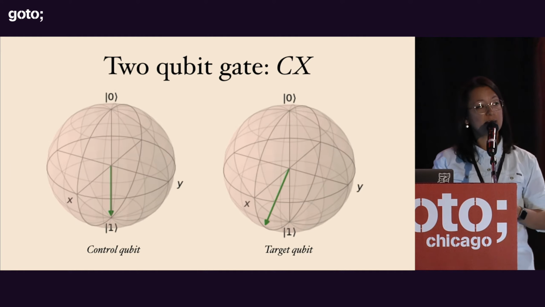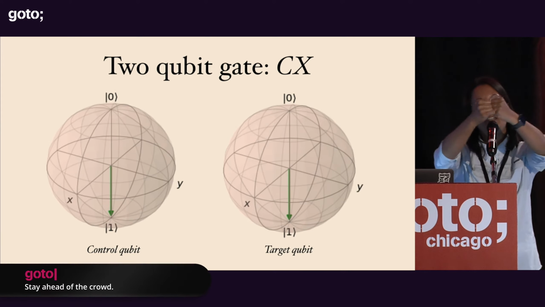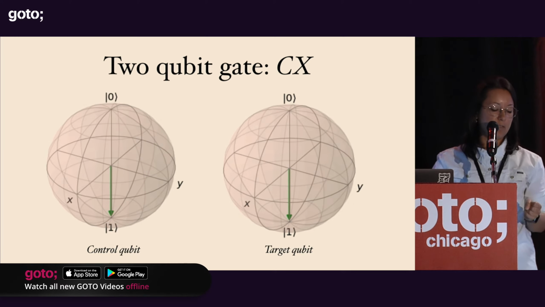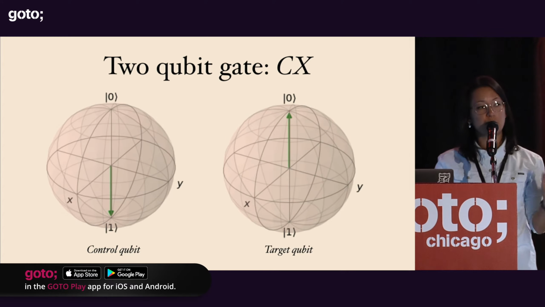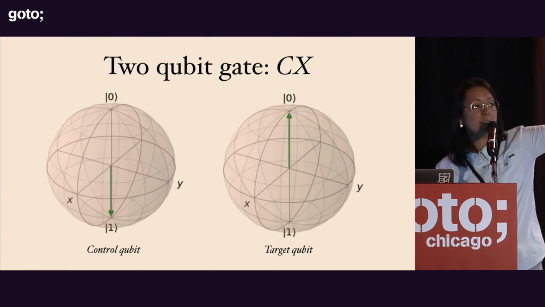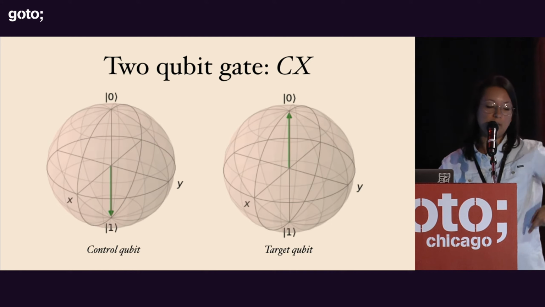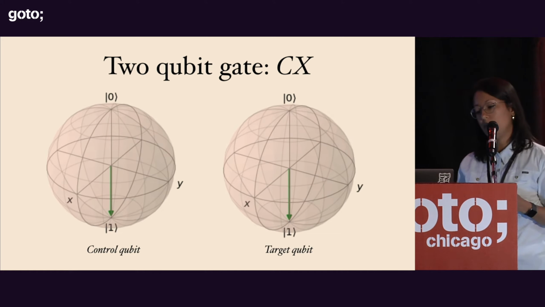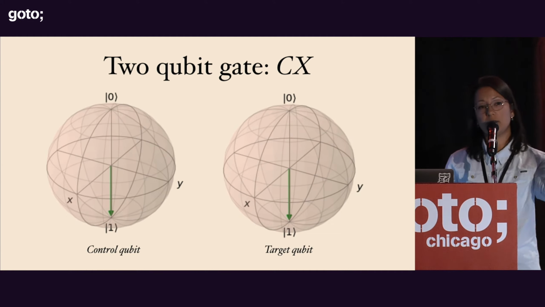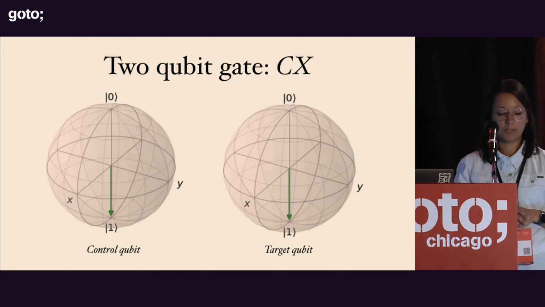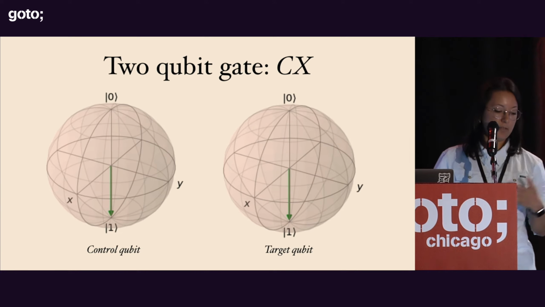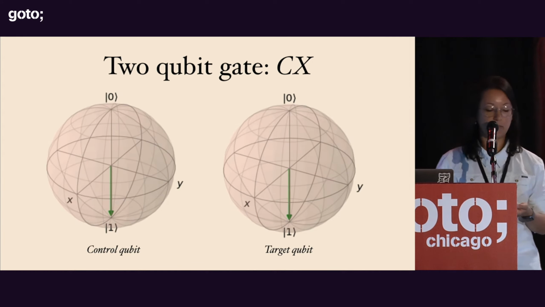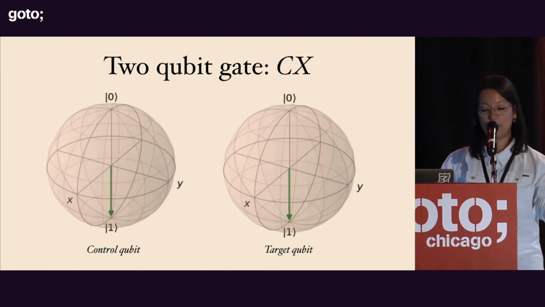So the idea of a control X gate is that you take two qubits and you turn on an interaction between them, and I will explain later how that works in the hardware. But what you do is, if and only if the control qubit is in the one state, so pointing down on this Bloch sphere, the target qubit will get flipped. And if the control qubit is in the 0 state, nothing happens to the target qubit. Okay, this might be useful, right? This is some kind of if statement: if control qubit is 1, then flip target qubit.